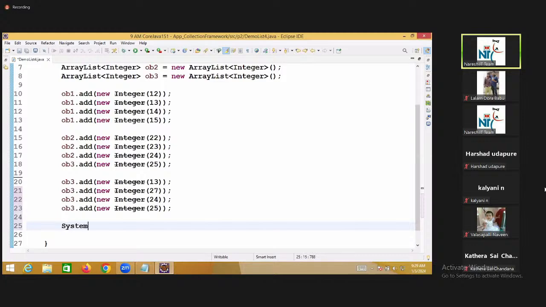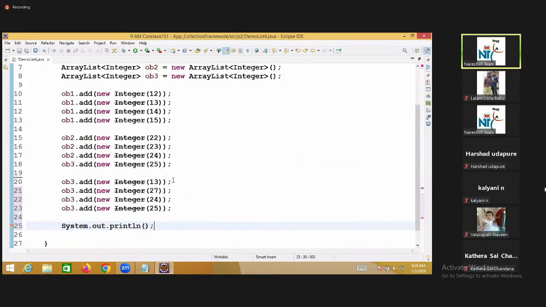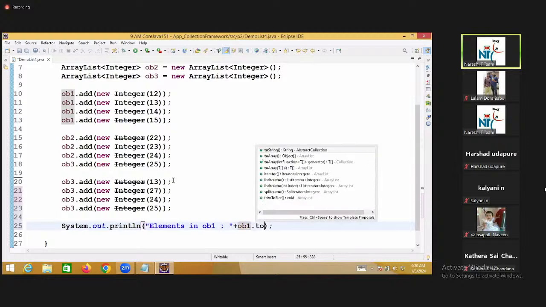Now display it. System.out.println. The elements in OB1 I am displaying: OB1 dot toString.